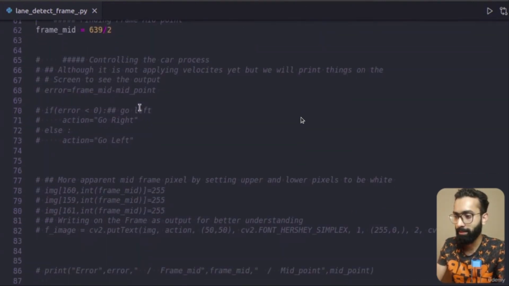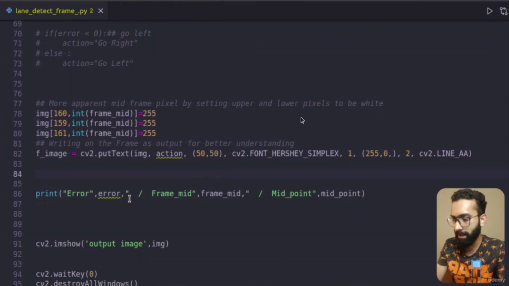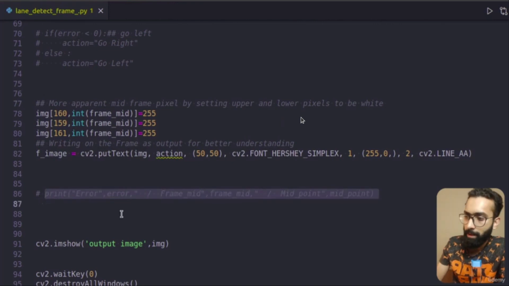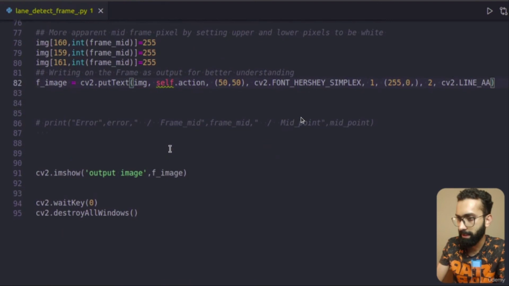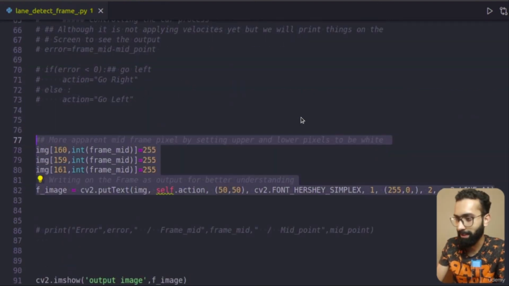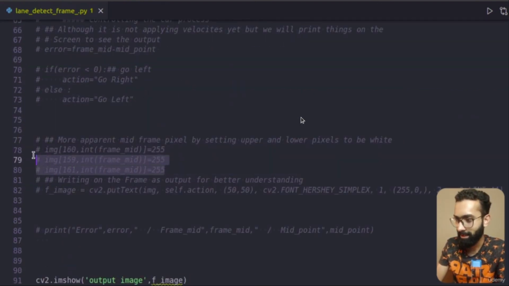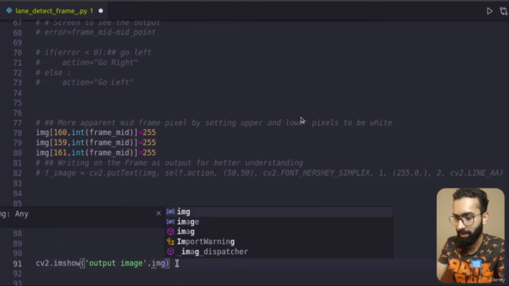It is an easy task. I will run it with the controller. Let me run it first. Okay, I will not run this command, and fimage actually is not defined. Self protection is not defined. Okay, let's say the control algorithm is not working right now. We are just going to print things. We'll add it, which is going to set the values, and let's take a look. I'll explain what it means. Let me first show you the output of it.